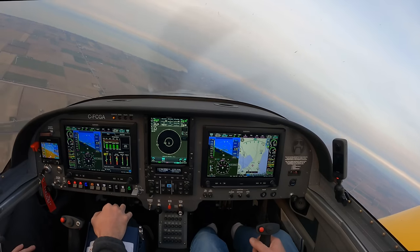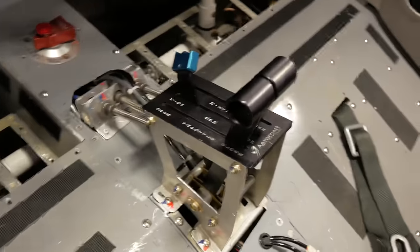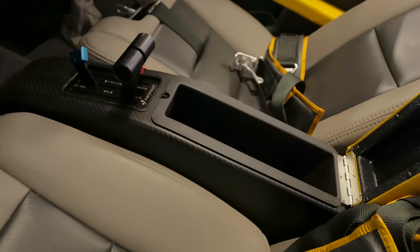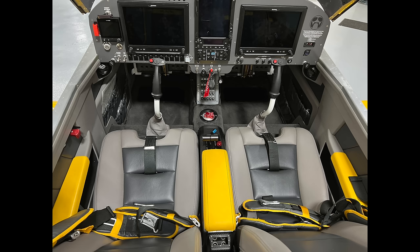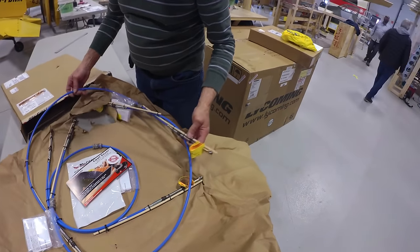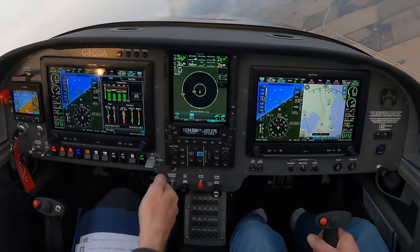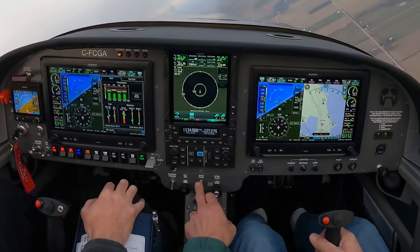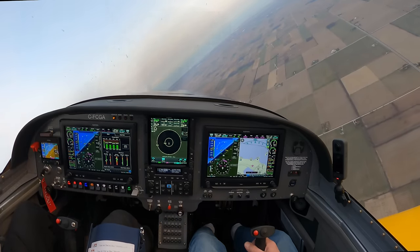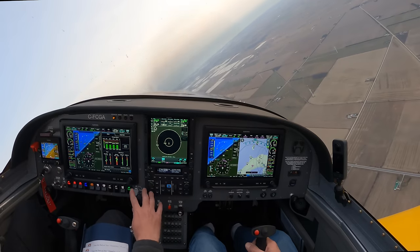Customizing the engine controls freed up a little space on the panel. I still love having done this for formation flying and aerobatics — it's great. The armrest from Aerosport Products came together really beautifully. One bit of feedback is that the throttle friction is hard to get at between the seat. We did custom control cables from McFarlane — high-end certified equivalent. For the takeoff go-around button, I couldn't wire it to the throttle, so I just make that the SOP and press it manually. I do have it on the stick as well.